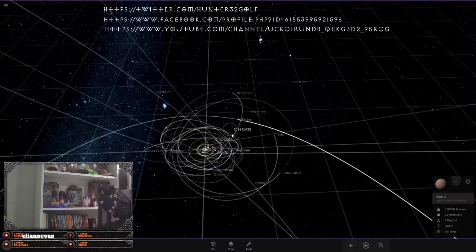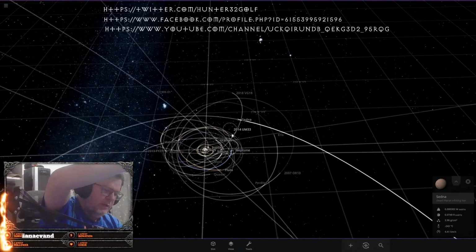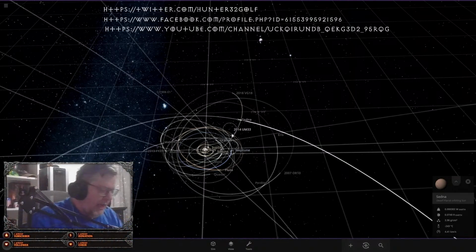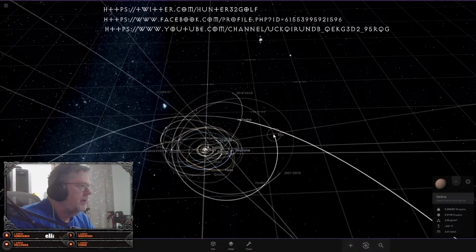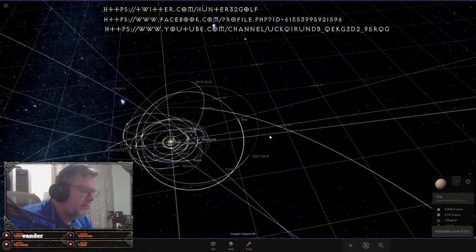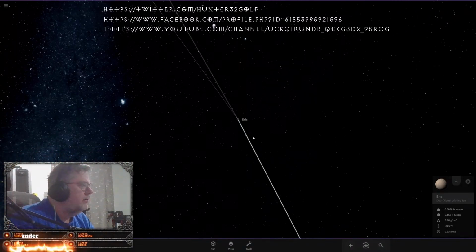Now, the sidereal, right, as the planet rotates and goes from one side to the other, that longitudinal axis is roughly 67 AU for Eris. It takes roughly 559 years for Eris to orbit the sun, and it has one moon named Dysnomia, right? We can zoom in here to Eris. And there we go. So we've got the moon and we've got Eris.